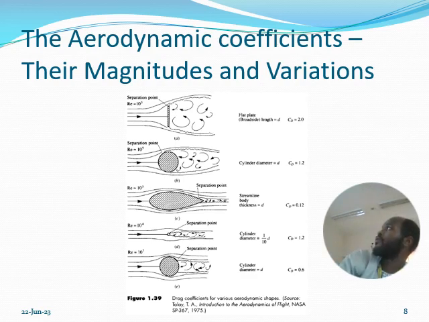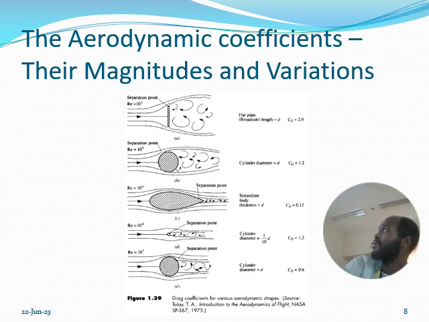So the flow comes, it stagnates at the surface and then goes around the edges, then separates at the edges into the wake. And the wake is quite large, so the drag coefficient is around 2.0. Remember that the drag coefficient is a non-dimensional coefficient, so there is no unit there, so it's just 2.0.